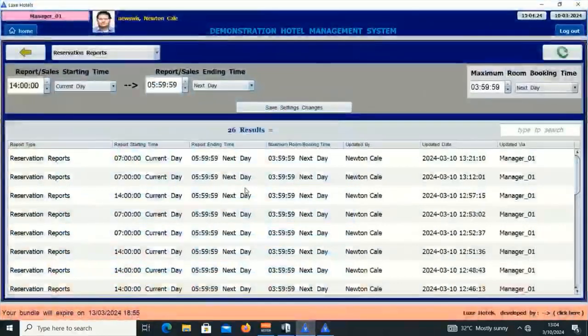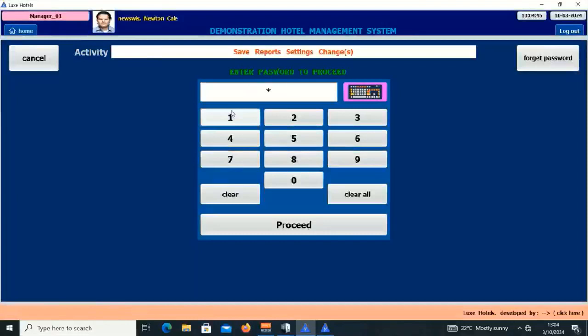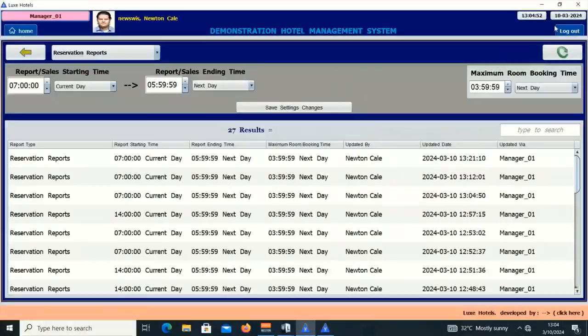Now I'll go back to the reservation packages and save the time back to 7 o'clock in the morning. I mean, these reservation activities should start from 07 o'clock in the morning to this time the next day. It's 1436, and I'll save the changes.